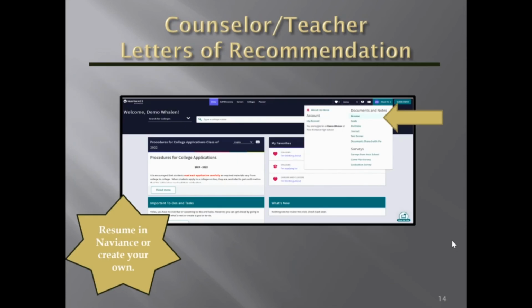Teachers and your school counselor will most likely require a resume and for you to complete the brag sheet. The brag sheet is a survey, so you will find both of these items under About Me. Here's the resume builder. As a career readiness lesson, most of you were required to complete a resume, so you can use that template and update it, or you can supply your teacher and your school counselor with an old-fashioned traditional electronic copy of your resume, whatever's easier for you. Surveys are found under Surveys from your school.